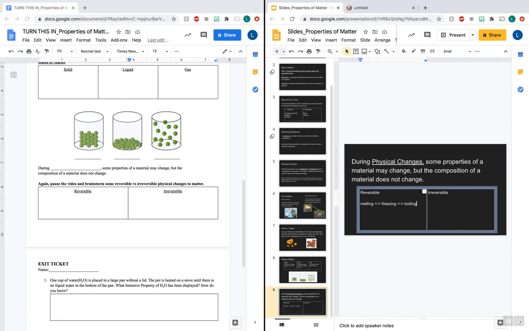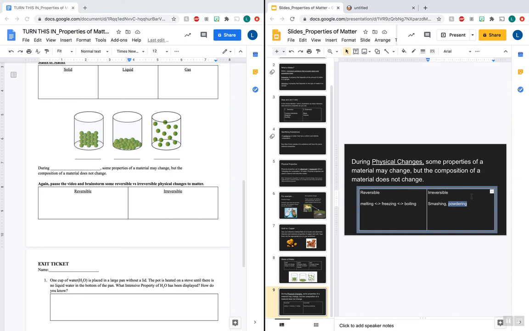So an example of an irreversible change is like smashing, powdering. This is a good example. I used to have a cat, and my cat got sick. So I needed to give my cat pills, and my cat hated taking the pills. It was impossible to get my cat to take the pills. So what I did was I put the pills into a little mortar and I crushed them. I crushed them into powder. And then I sprinkled the pills over the cat's food and the cat ate the food and ate the pills.